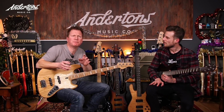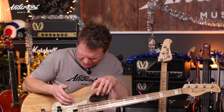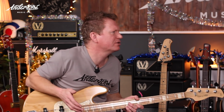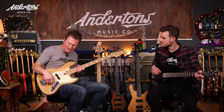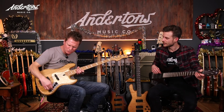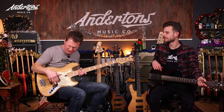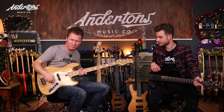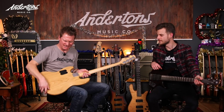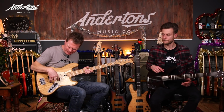This is quite important. If you're going to be playing funk bass, there is a certain kind of tone that funk bass has. It's kind of handy with this bass because it has a switchable circuit, so you can have it passive, which means it's just the pickups working on their own. There's no 9-volt or 18-volt batteries, no preamp involved, so you're just hearing the sound of the pickups.